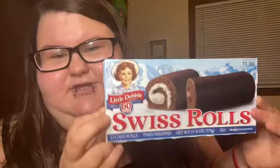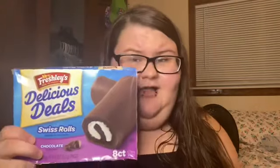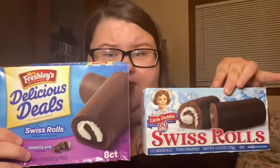You know like little snack rolls — these are like two or three dollars, I think it says two dollars right here. Dollar Tree has the same thing, so I wanted to see if I could buy these for a dollar and if they taste the same or similar. Are you paying for the flavor or are you paying for the brand? That's what I want to know.